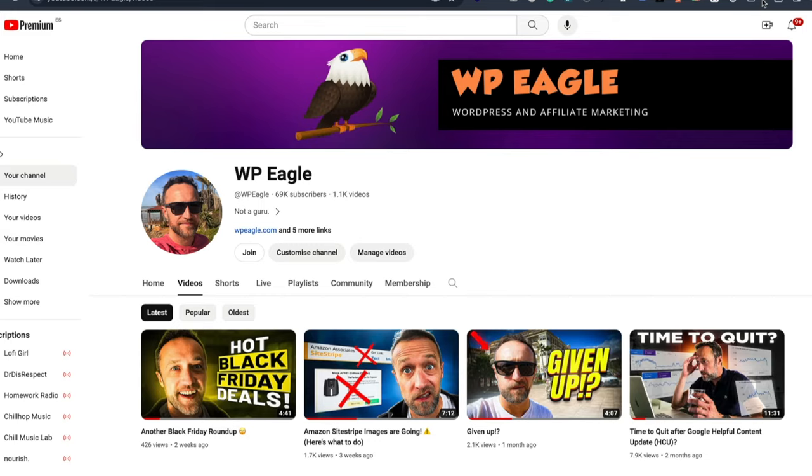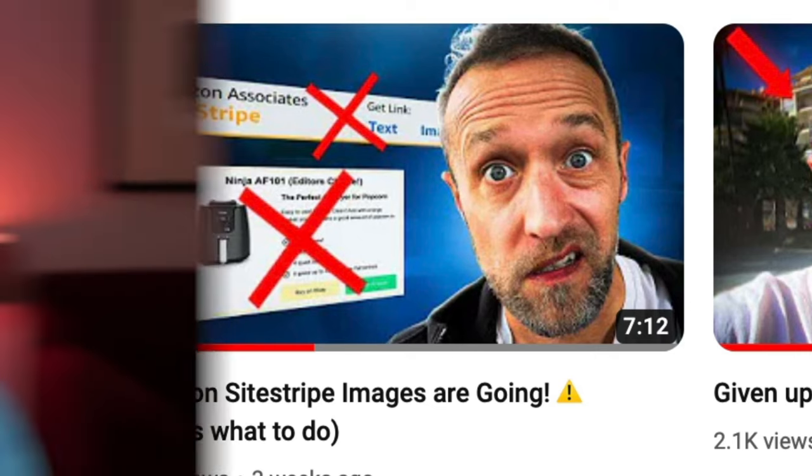In my other video a couple of weeks back, I spoke about Lasso and the fact that they're going to be bringing out a tool that allows you to migrate all of your images away from SiteStripe to the API, but without actually having any API keys. Well, I'm pleased to say that that tool is now available. So I'm going to take a look at that in this video. But do stick around to the end because I've got another little tool that does a very similar thing that I want to show you as well.